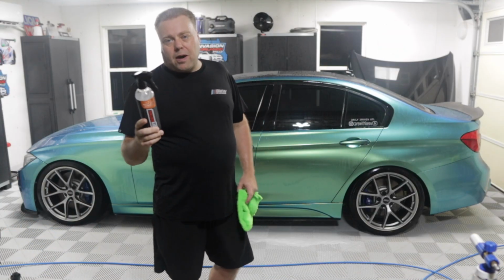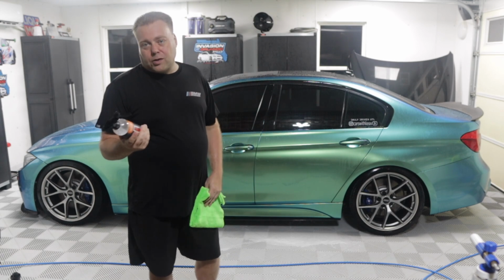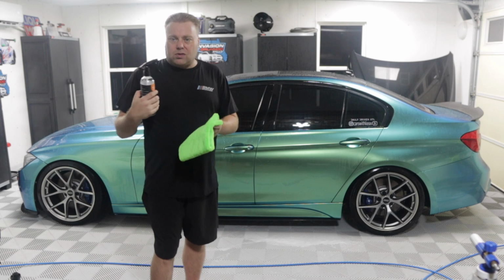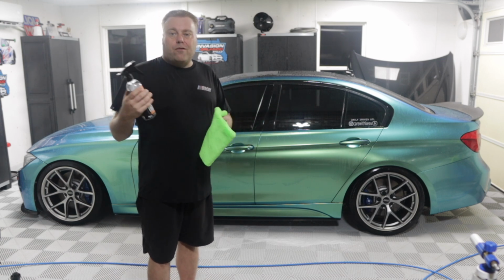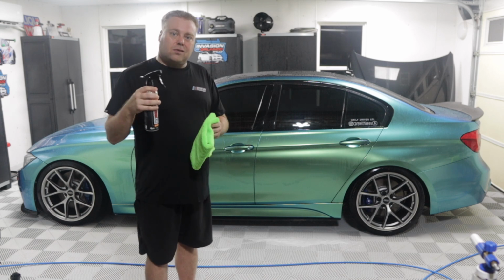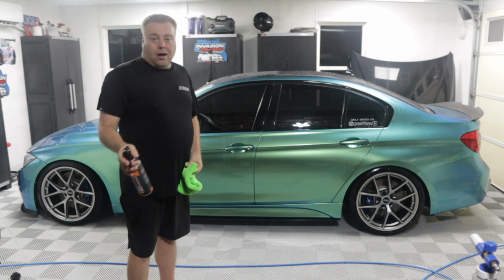So next step is water spot remover. And I kind of hate the name because it doesn't really remove all water spots. It removes the minerals and stuff that are sitting on top that you want to get off that car before you polish, so those little abrasives aren't in your polish and then, you know, cutting things up. So just spray it on the car.